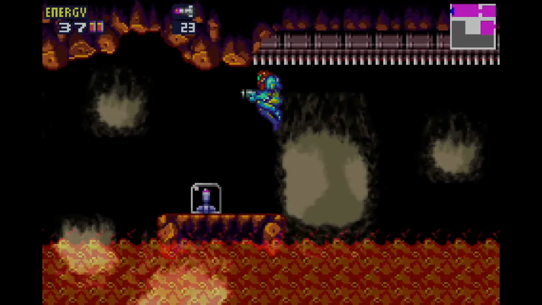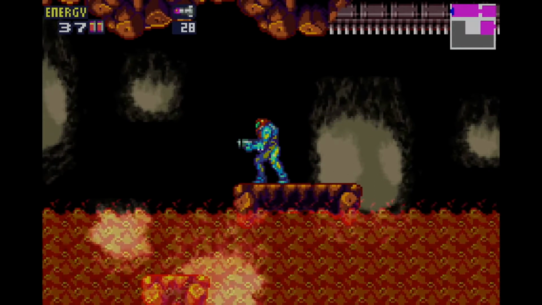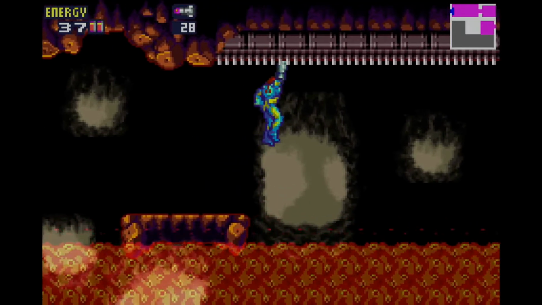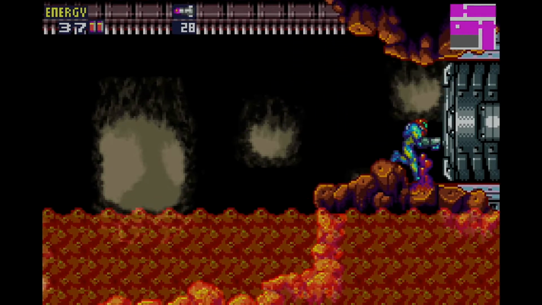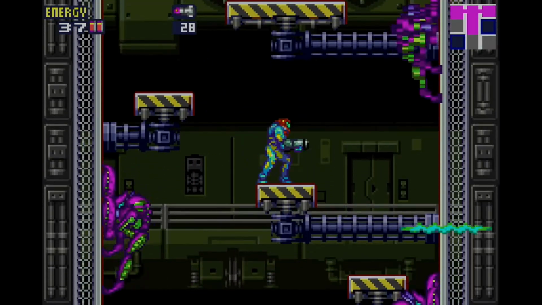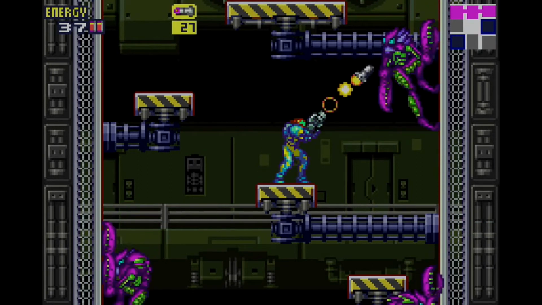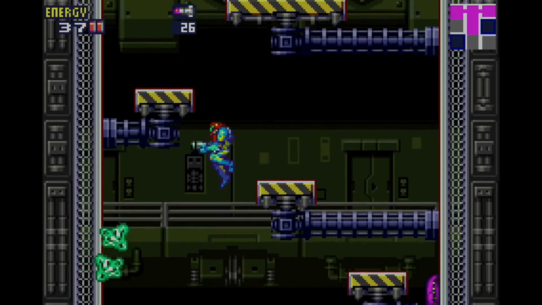And they're infected by the X2, it seems. Are they our space pirates? Missile tank acquired, missile capacity increased. I will take it. Like, why are X-infected space pirates on our ship? Was the ship infected by- did they attack our ship? Oh, whoops. I have unanswered questions about the lore.